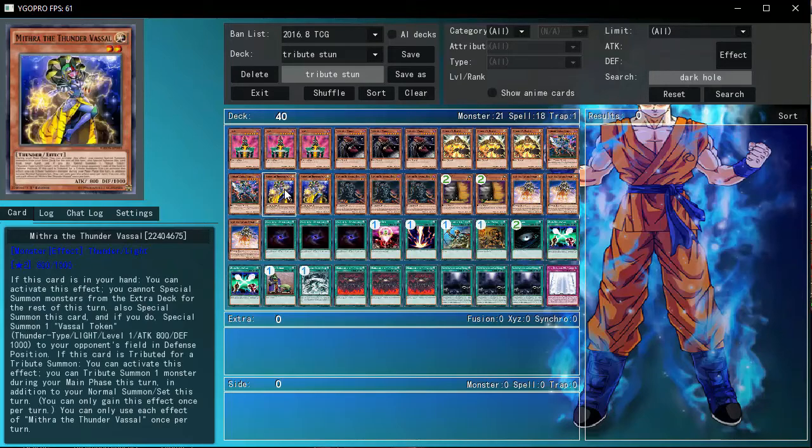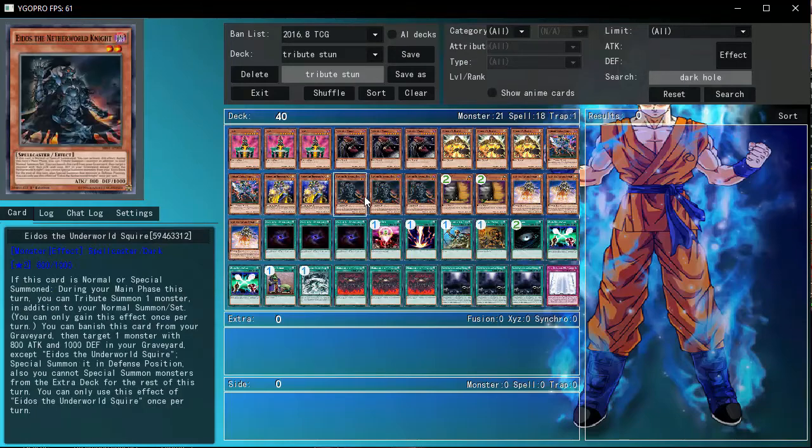Up next, double Mithra. I was actually testing her out at 3, but I believe Mithra does not have a really good synergy with this type of deck because you're already playing the Squires and the other Vessels. Mithra is not bad if you don't have anything in your hand, and with a Mithra and a Vanity's Fiend or a Majesty's Fiend, she's really good. But on the other hand, I put it to 2, and it actually works a lot better.